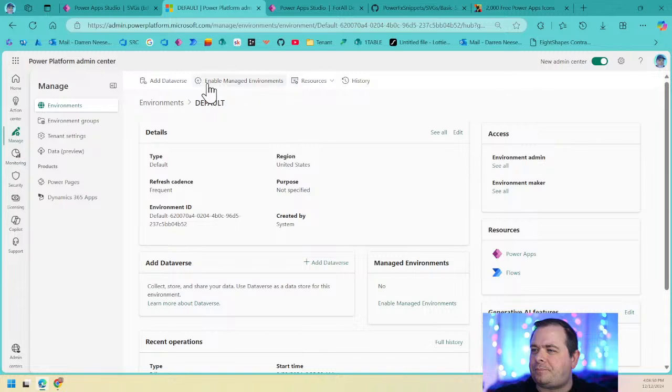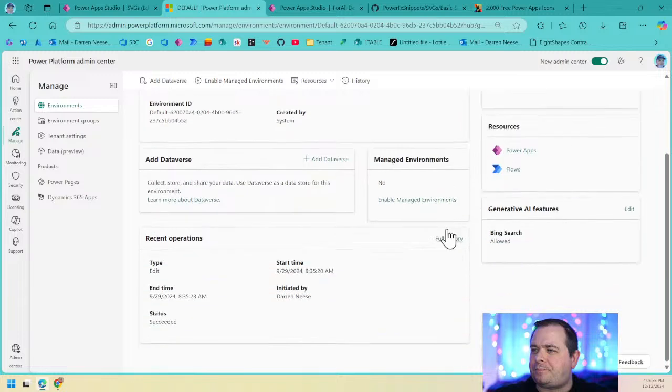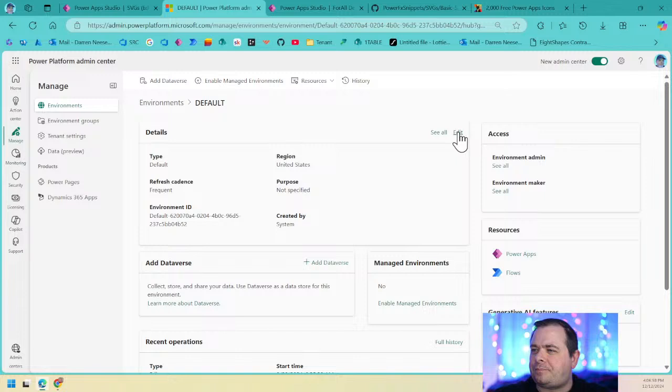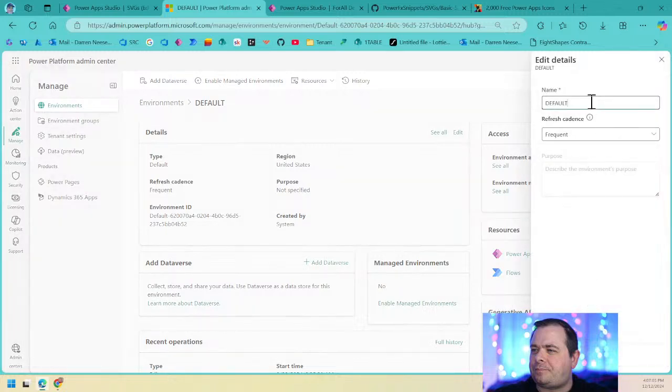I'm looking for the place, and it seems like they've updated this. So I'm going to click on edit. There we go. So for default, they recommend that you call it personal productivity, so nobody gets the idea that they're going to be creating an app for others in the organization.